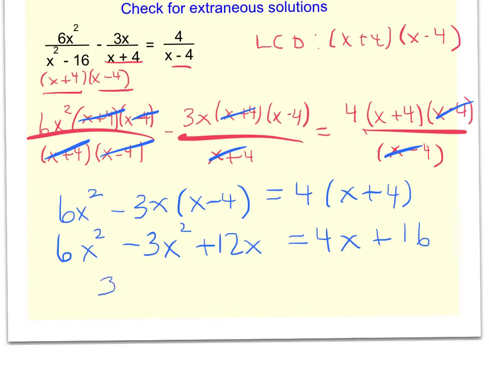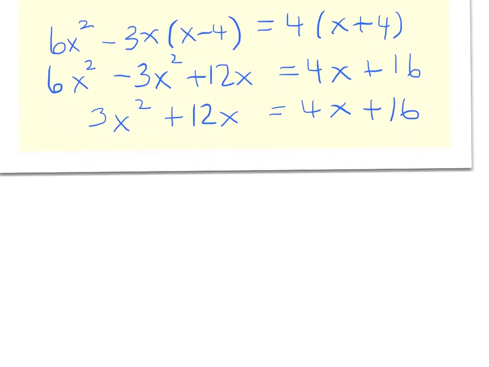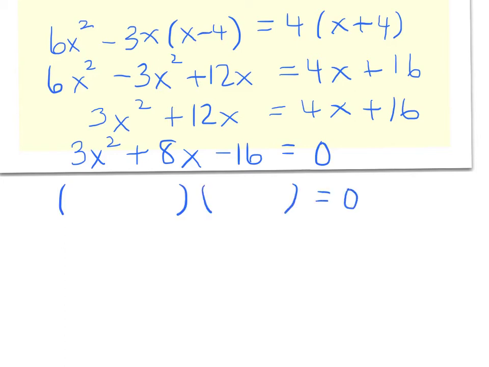You should know how to do this, no problem. Combining like terms, you get 3x squared plus 12x equals 4x plus 16. And then I'm going to scoot this down. So then I'm just going to get my like terms together. So I'm going to subtract 4x over and subtract 16 and get it set equal to 0. And then you're looking to factor or use the quadratic formula, whichever you prefer. So factors of 3x squared are 3x and x. Factors of 16, I'm going to go minus 4 and plus 4. And check it, of course. This is 3x squared plus 12 minus 4 is positive 8, and that's going to be minus 16, so it does work. And solving these, I get x equals 4/3 and x equals negative 4.